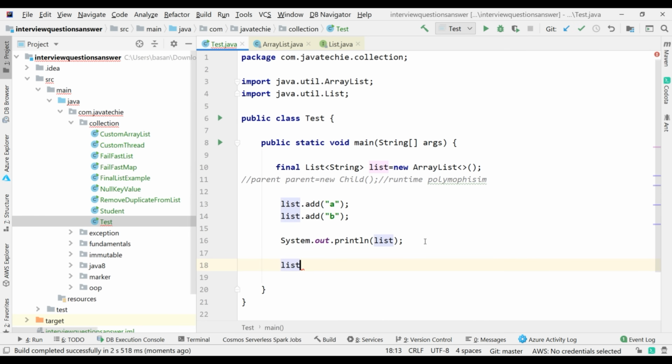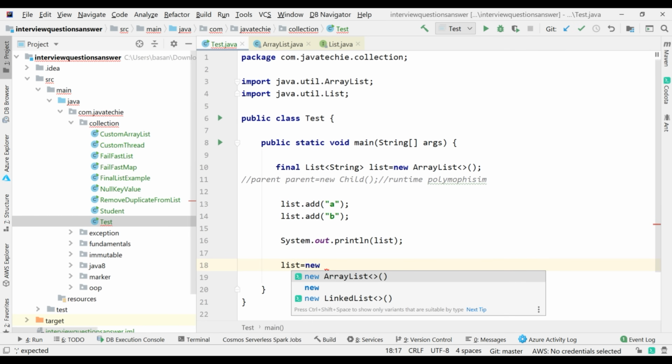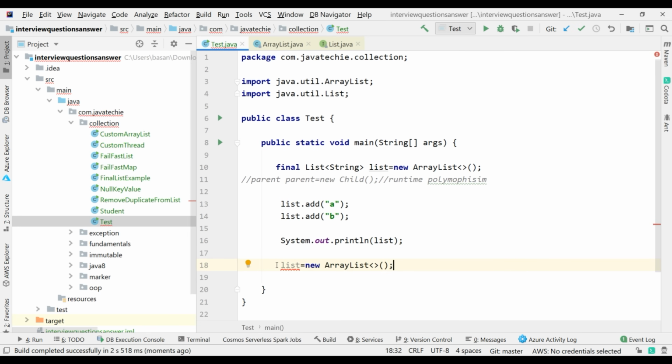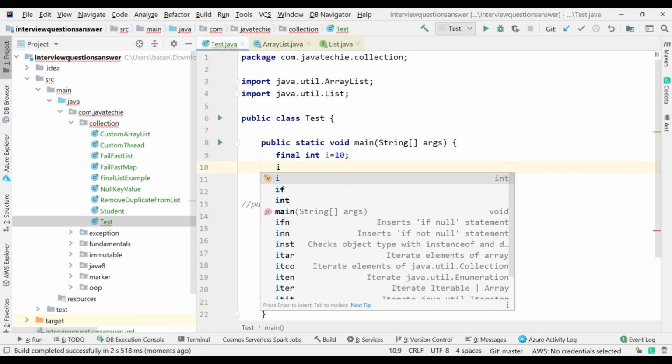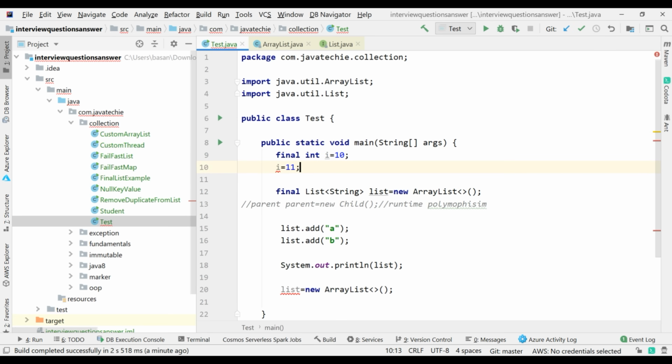Let's say list = new ArrayList. Here we are not able to reassign, or with the same reference we cannot create another object, but final does not mean we cannot modify it. It's like this question, int i = 10. If I declare this int as final and write i = 11, it is not allowing us, right?